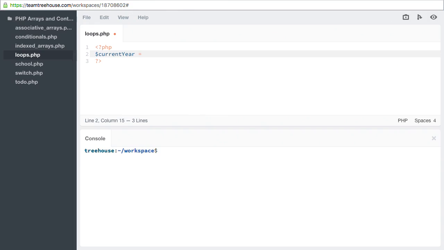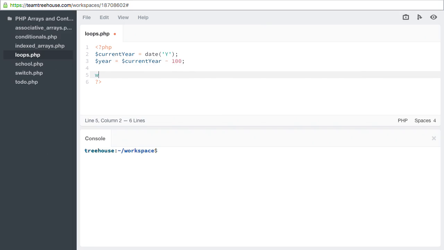I'll use the date function instead. Date, and then the uppercase Y for year. Now I'm going to add a new variable for the year I'm going to start with. Year equals current year minus 100.